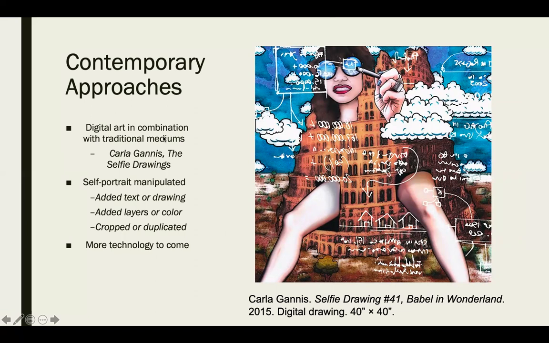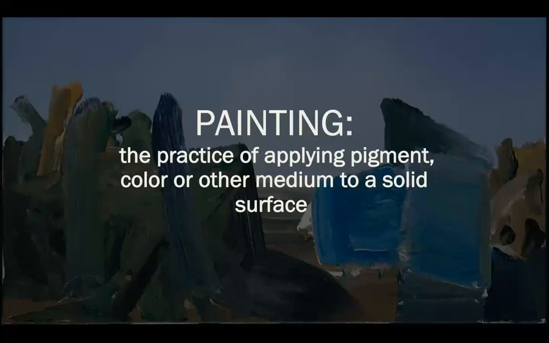Another contemporary approach combines digital art with traditional mediums. Carla Gannis's selfie drawings involve drawing on paper with markers, then scanning into Photoshop to manipulate further — adding text, layers of color, cropping or duplicating — then sometimes printing back out and drawing on top again. It's a back-and-forth process. A lot of where art is headed is in a digital format, and combining the traditional with the contemporary has a lot of potential to shape how we think about drawing today. That concludes the drawing lesson — the next video will cover painting.